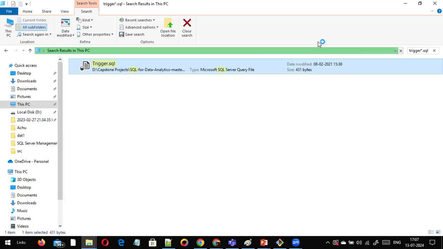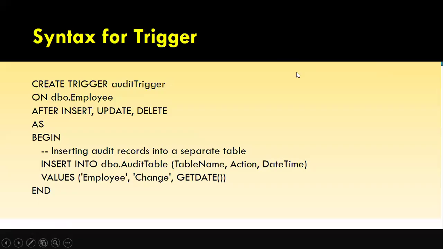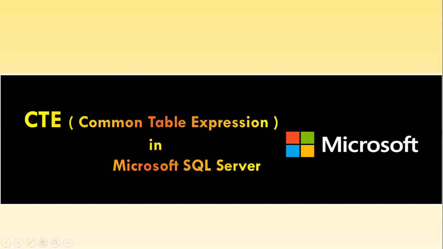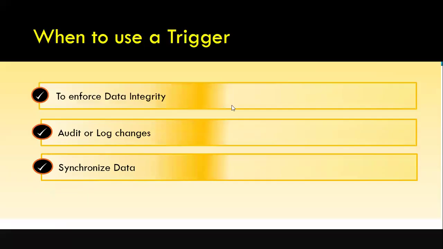Okay, till it opens, we will just look at the other one. And the next one is the trigger, right? So what is the whole idea of using a trigger? You can enforce data integrity, and for security reasons you can use a trigger. That is one use case I've shown. And if you want to synchronize the data, you can use a trigger.